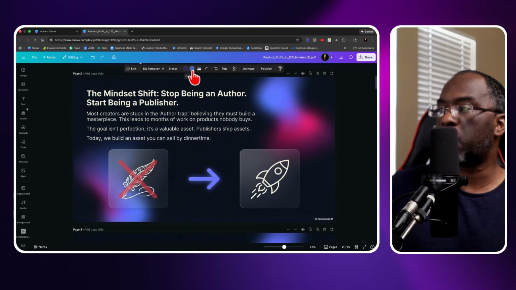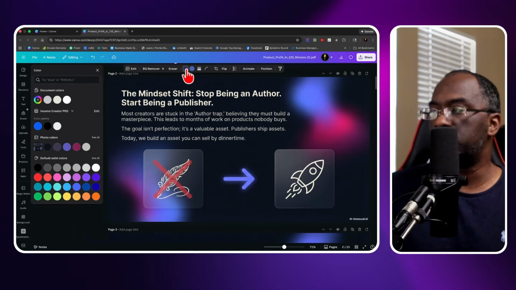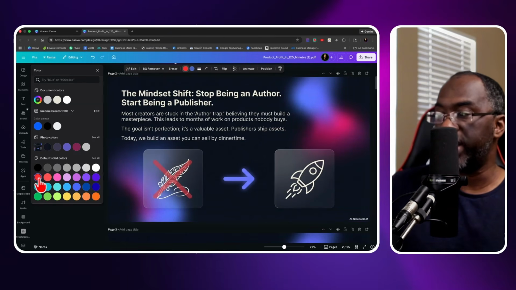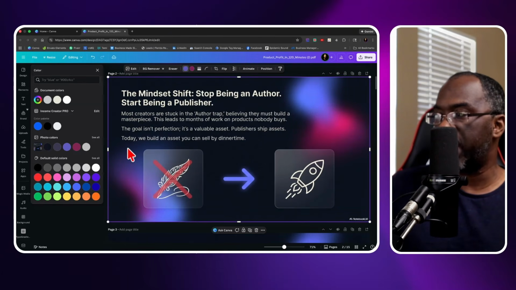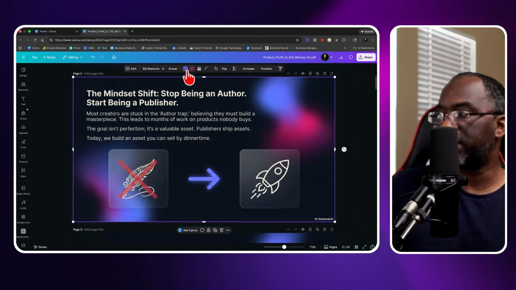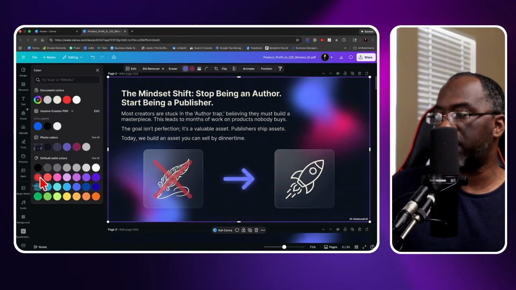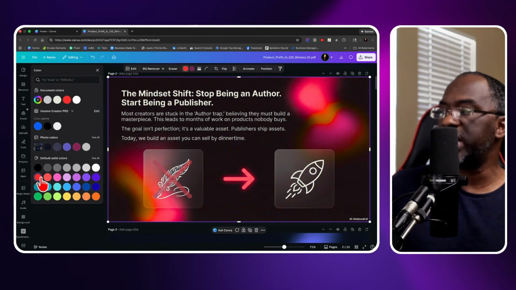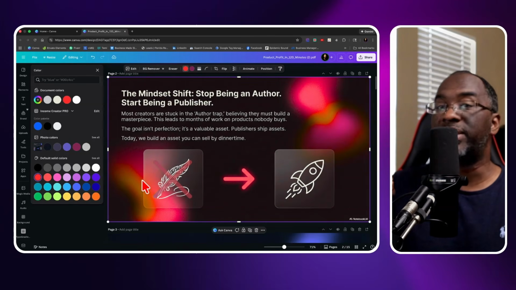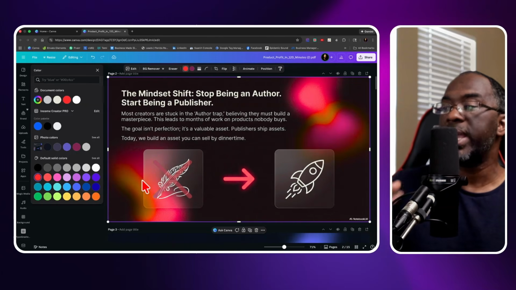If you look at the top, there are two colors, and let's just say I want to take this darker color and I want it to be something a little bit more provocative. Then I can click on this bright red. Excuse me, I didn't have it selected. So now I have it selected, and I click on the color, and now I can click on this bright red, and you see how it instantly changes the tone of everything that had that particular color, but it does not do it in a destructive way. It does it in a way to where it actually blends and meshes with the other gradients.